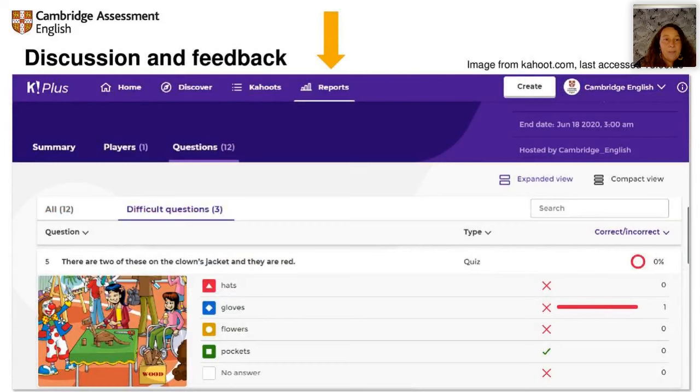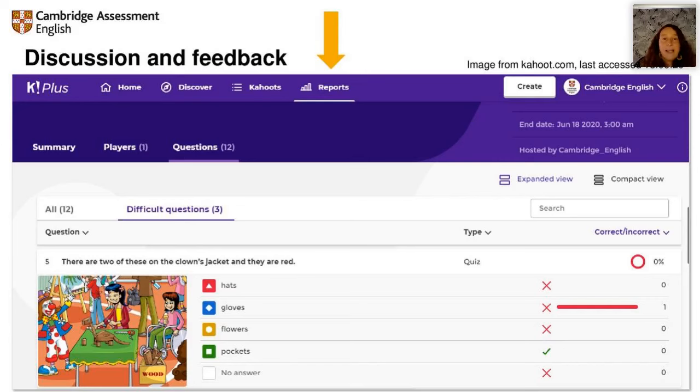Okay, let's have a look. So this is the lovely thing about Kahoot, is that it helps you to understand how your learners are doing. When they finish the Kahoot, or when they return to the second lesson, if you used Independent Study Kahoot, you can revisit and work on any challenging areas or questions.